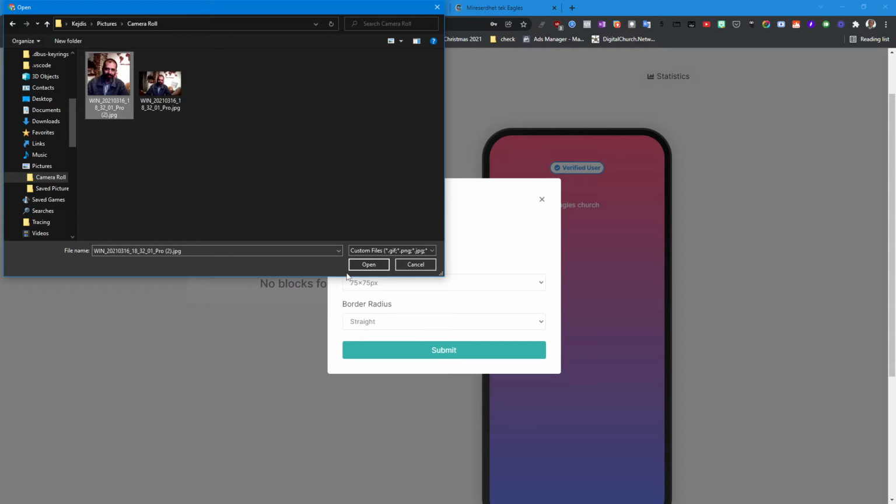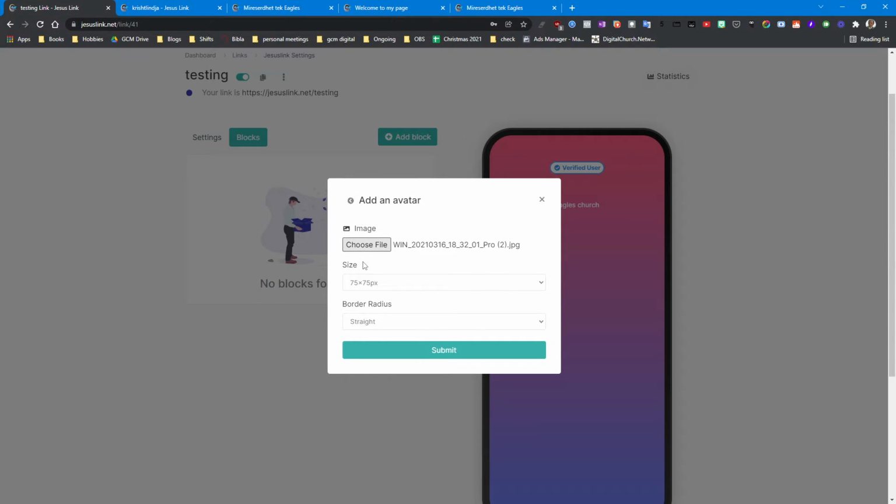I will use this picture here, and I will upload it here. Usually it will be better if you have a picture which is square. They are requiring 75 by 75 pixels, but I think if you have a larger picture, the website will stretch it so that it fits into these parameters.